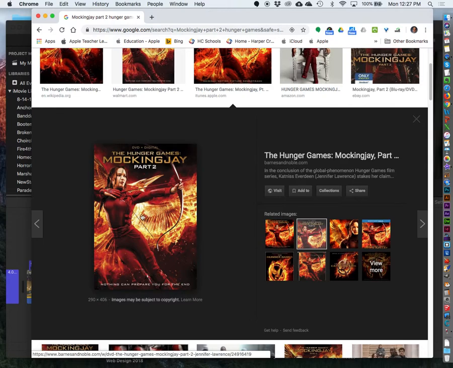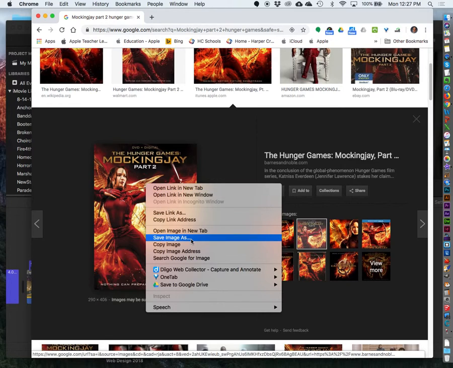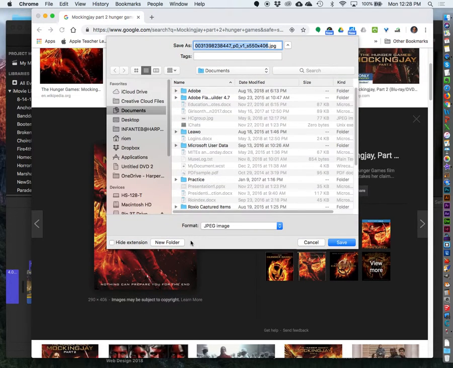Now this one before, I'm not going to click it any further than this. I'm going to try to get it right here. So I'm going to do a right click. This one will work. It says Save Image As. Okay, so if one image doesn't work, don't panic. Just click around, find another one, and find a Save Image As. You have to do a right click on it.